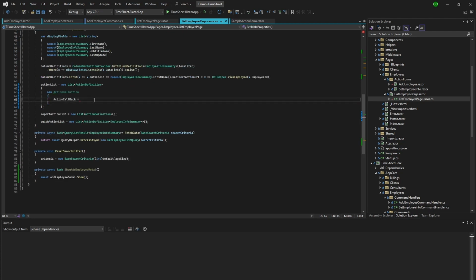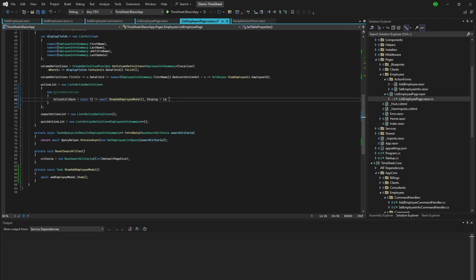So our action callback, we can use this here. So it's going to be async, and then we just await our show add employee modal here. Perfect. Our display is what we want to show on the button. So in our action list, because it's a generic action that doesn't require a specific employee or a specific row in whichever example you're using, it's going to appear as a button in the top right corner of our grid that's going to just have the display text inside it.